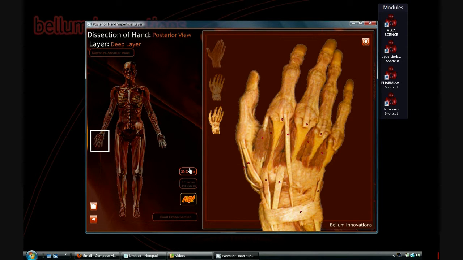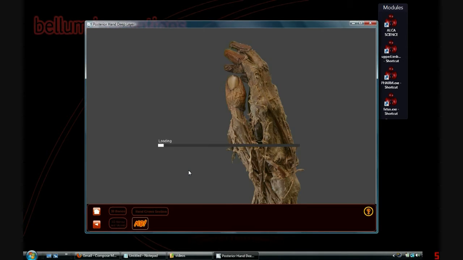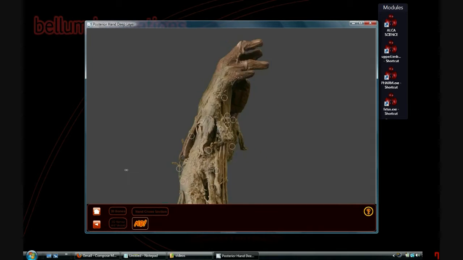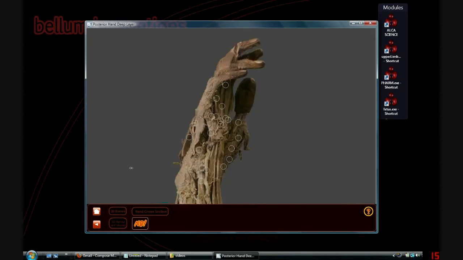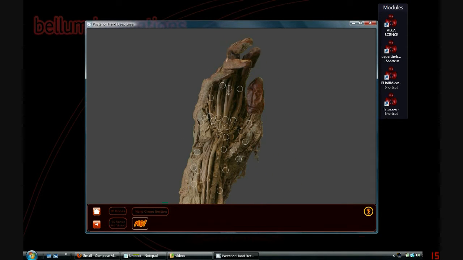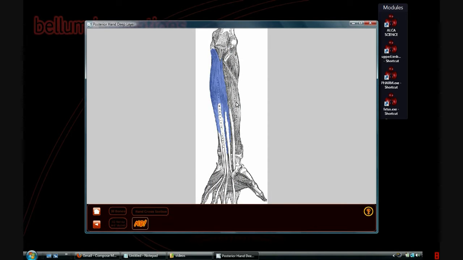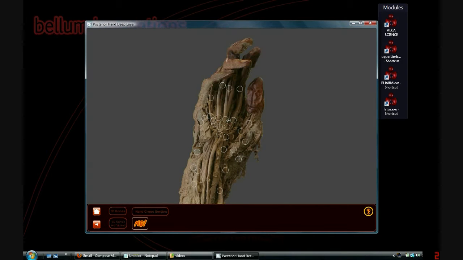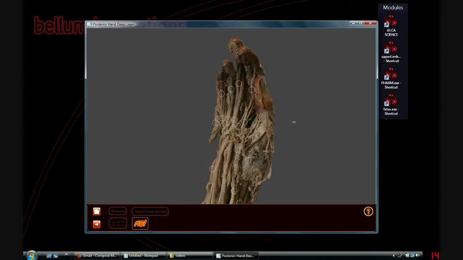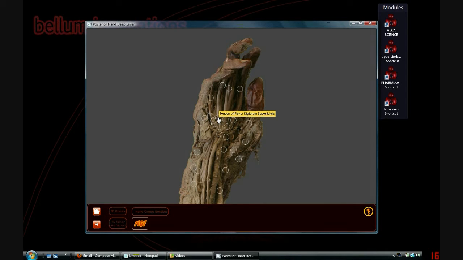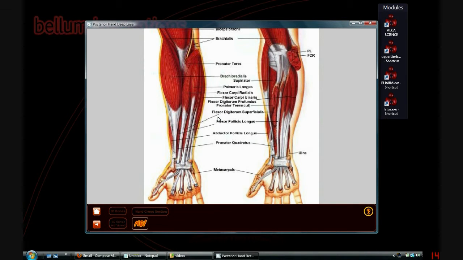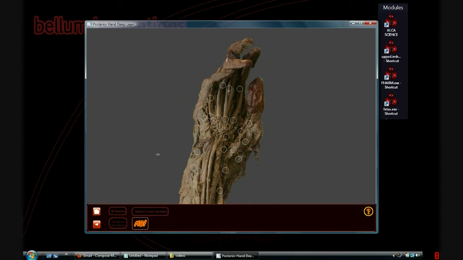In order to get a three-dimensional view, we will provide a link. The student can hop on, get a 3D view. Hovering over these little receptacles here will, of course, give the name. Clicking any of those will give a more detailed view so that the student can both learn from what they will see in the lab as well as the more classic way that they learn from, say, a Netter's.